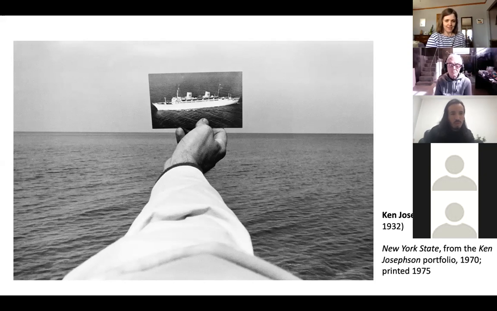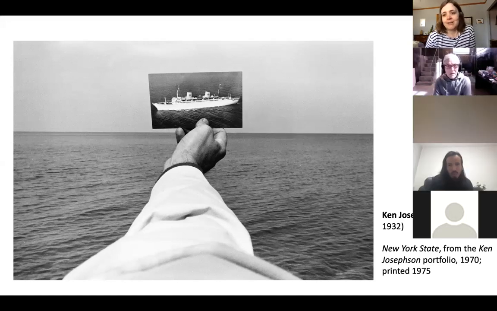So he was doing this pretty boldly in the 70s, or even earlier in the 60s, when photography was really still fighting for appreciation in the fine art world and being exhibited in museums or galleries. So for him to early criticize it, or not really criticize it, but to point at its limitations was really bold. So this image shows us not only another photograph of a body of water that could have been taken of a boat, it also gives away his own arm and shows us that there's a human being behind that camera, and there's a human being who's a white man making that choice.